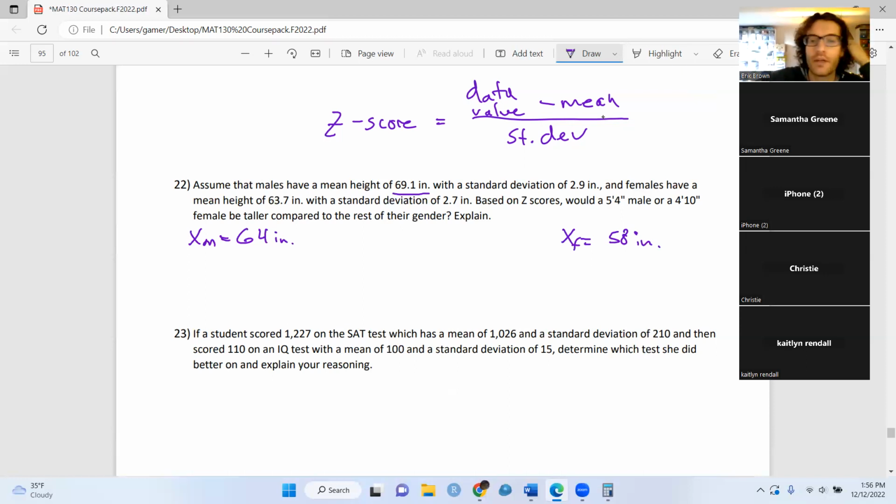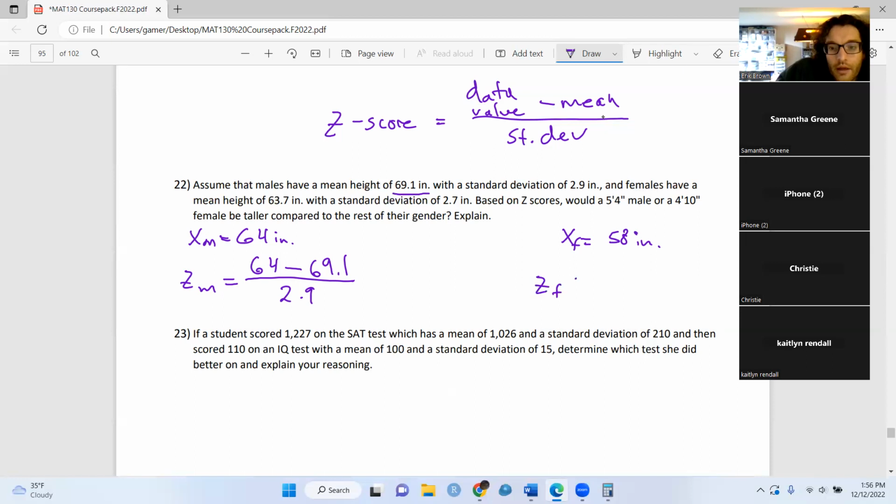But what we're wanting to know is if we were to standardize them, because on average males are taller than females, we want to see who's the taller person relative to their gender. That's really what this question is about. So we'll calculate the z-score for the male. That is, take their height, subtract the mean height of a male, divide it by the standard deviation of a male.